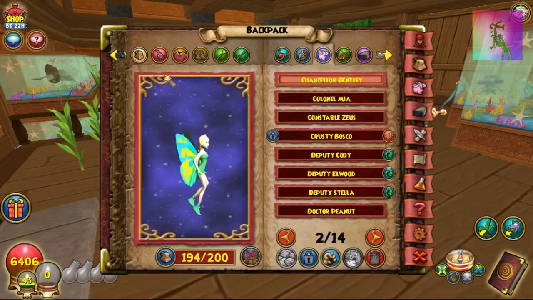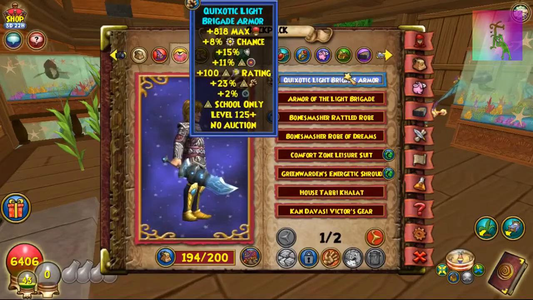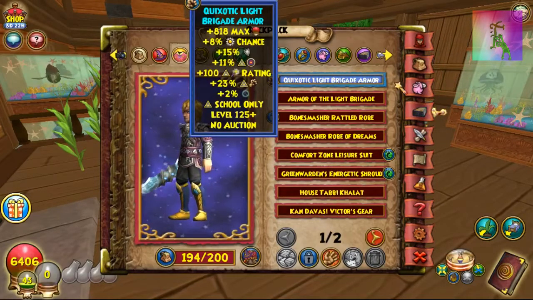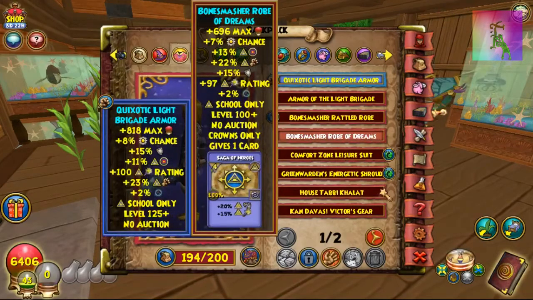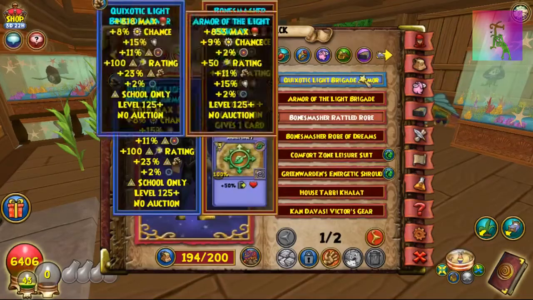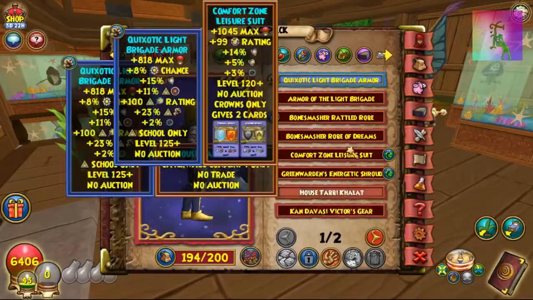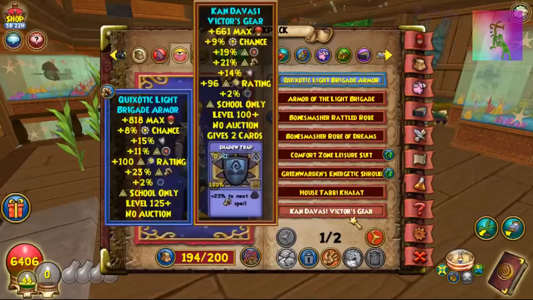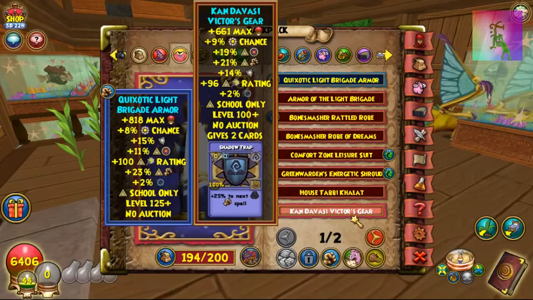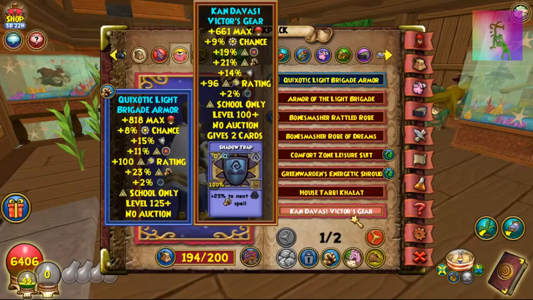So honestly, you could switch this up around. I have the three robes that people tend to use the most, the Bone Smasher Robe of Thrones and the Kandavasi Victor's Gear. The reason why I have these three robes is because the Kandavasi Victor's Gear gives power pip chance and pretty good accuracy, which will cover you in PvP if you really need that certain accuracy where Lore Masters and Black Mantles are abound.